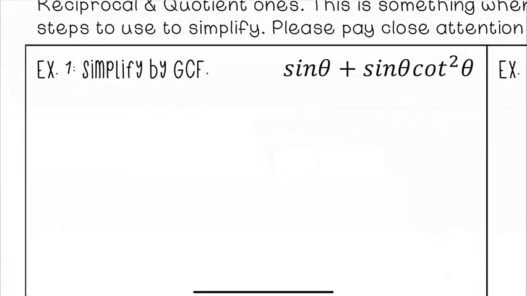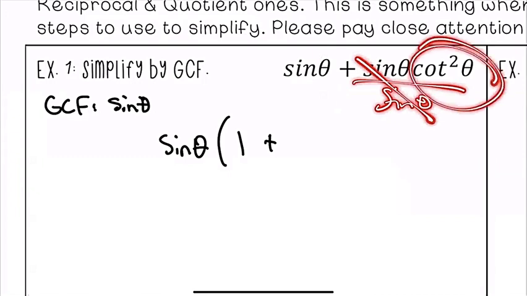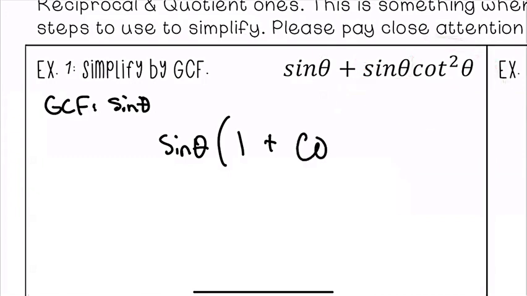You'll notice both of our terms have a sine, which means I could take out a greatest common factor of sine because they can all be divided by sine. So if I do that, I'll put the sine up front. And then sine here divided by sine. If I were to divide it out, that makes 1. Anything divided by itself is 1. I have that plus sign. And then if I divide a sine out of here, those will cancel. And I would just have cotangent squared left.